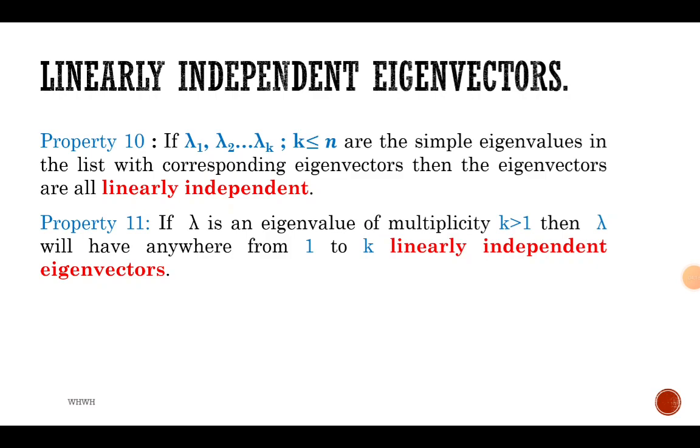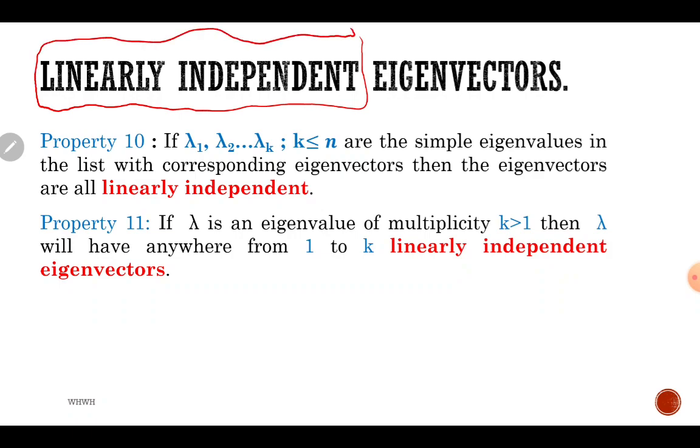So now let's proceed to property 10. Property 10 is talking about linearly independent eigenvectors. As I said earlier, the first learning outcome for today is to make sure you understand what linearly independent eigenvectors means. This statement says that if lambda 1, lambda 2 up to lambda k are the eigenvalues of a matrix A that we are looking for, and we get 2 lambdas, of course each lambda will have at least one eigenvector, right? So at the end, if there are 2 lambdas, we have 2 eigenvectors, and we have to make sure that these 2 eigenvectors are linearly independent. Can you understand?